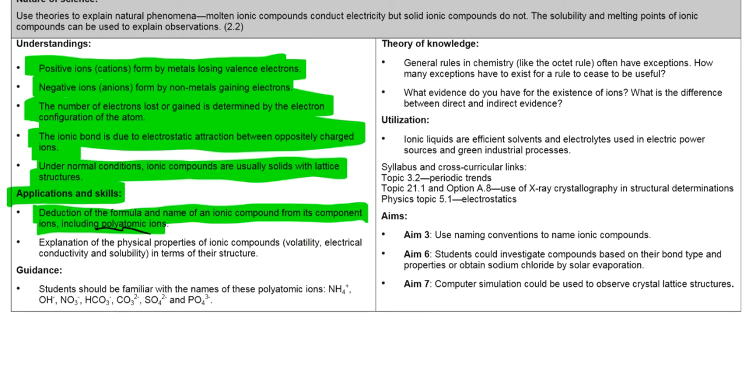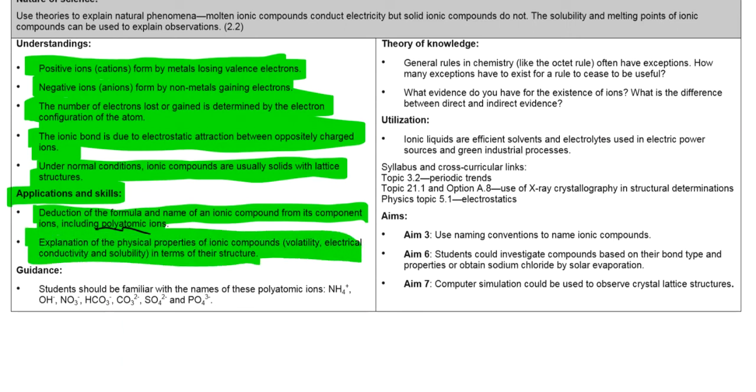Next, we have to talk about the explanation of physical properties of ionic compounds. Since ionic compounds have a really tough lattice structure, they're going to be non-volatile. Volatile means the tendency to form a gas. Electrical conductivity: when in a solid form, this network is really jam-packed and the charges are non-mobile. They cannot move, so we don't have electrical conductivity in the solid state. However, in the liquid state, these charges are mobile, so they can move, and therefore are electrically conductive.